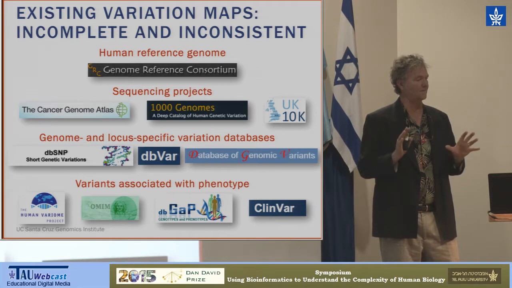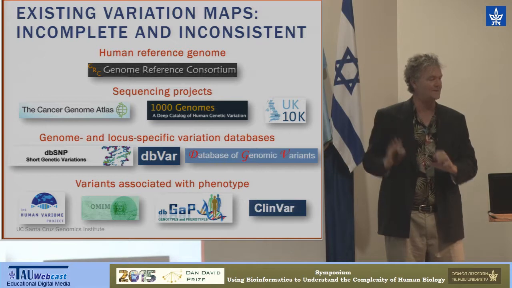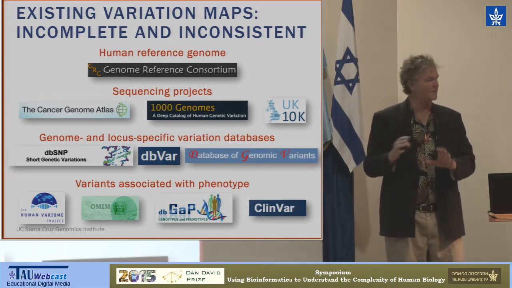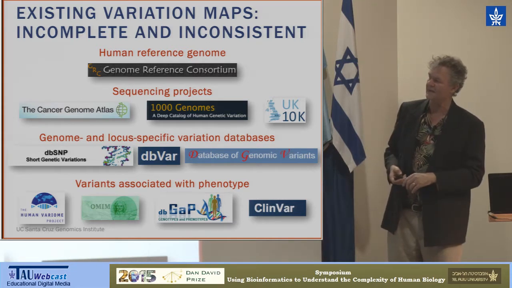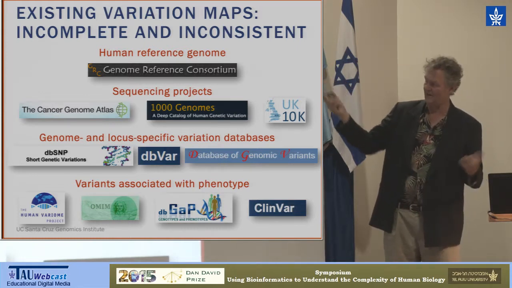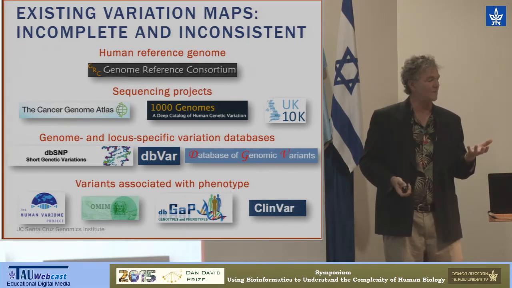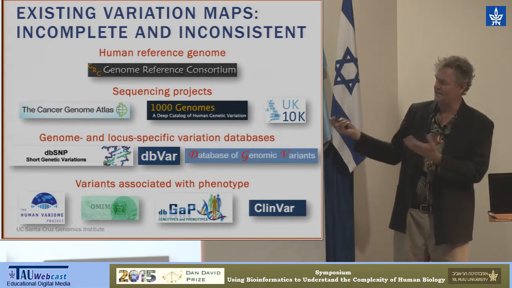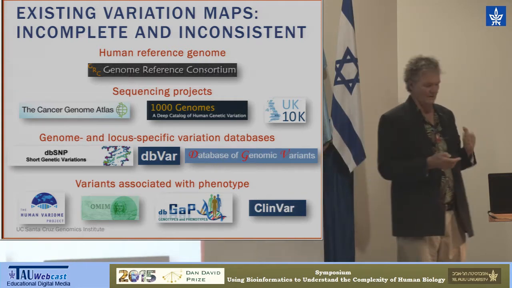Now, the problem that we have encountered with trying to understand and make easily accessible and do analysis on our human variation is that there are a hell of a lot of different ways of looking at it and representing it. So these are just some of the databases on which you can find variation. The 1,000 Genomes Project has probably the premier site, but we have UK 10K and now 100K. dbSNP is a very, very popular resource, but it only includes some types of variation, and it has its own format. There's a database for genomic variants. There's ClinVar.